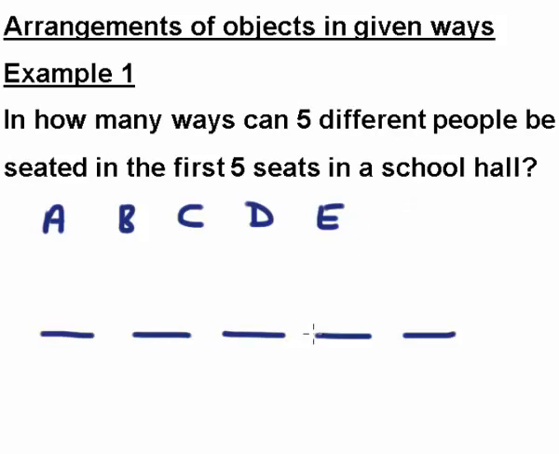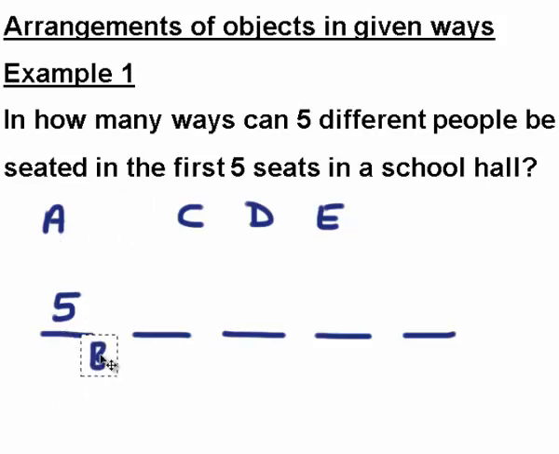Okay, now if you think about it clearly, for the first seat, any of those 5 guys could have sat here. So there are basically 5 choices. You could choose any of those 5, or any of those 5 could have sat there. So let's make a choice. Let's say Bill decides he's going to occupy the first position.